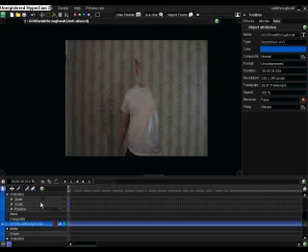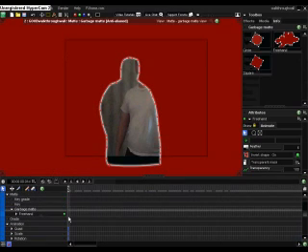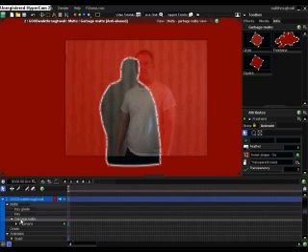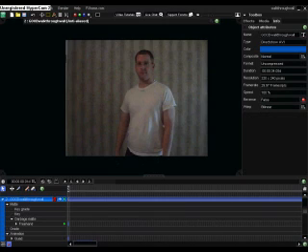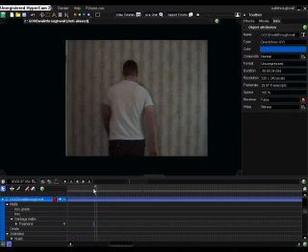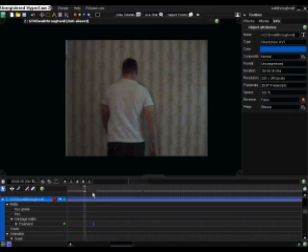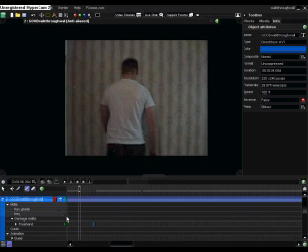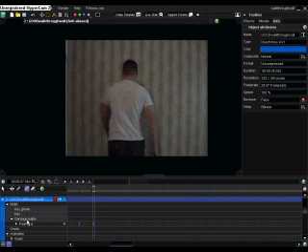It's not looking natural. So we're going to go to garbage mat, freehand mask, and set the transparency to 0. Now, when we get closer to where we start our mask, which is right here, let's try about 8 frames. 1, 2, 3, 4, 5, 6, 7, 8. Eight frames back, we're going to create a keyframe on your line for your freehand mask. Between here and here, we're going to go from total transparency to no transparency.